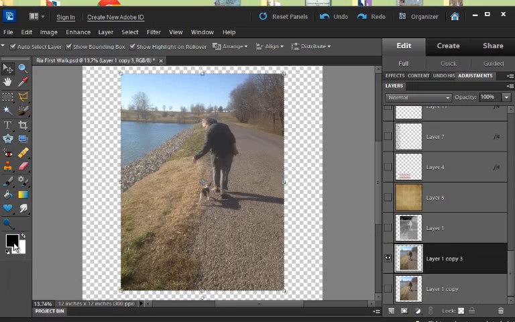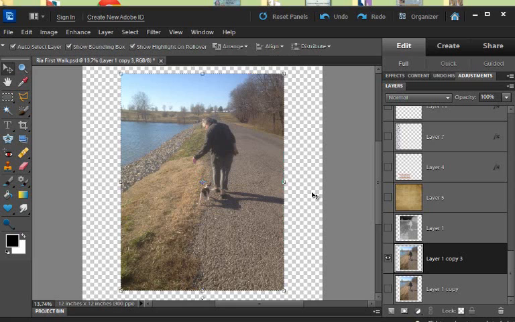And I'm going to press D, and it makes the foreground and the background colors black and white for me. And this is the first filter that I've seen in our lesson so far that actually has a two-step process in it.